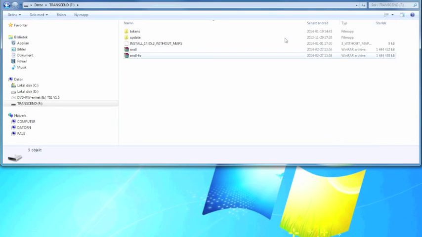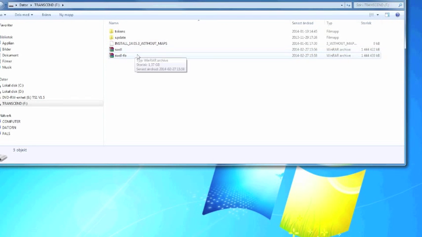So here you're gonna have two larger files. One is called SWDL and another one is SWDLFO. Then you have also this small file. It's just an information file saying what it is. So it's an install of the version number 14053, and there is no maps on this stick at all. Then you have an update folder, and that's needed because some modified machines, really bad ones, we are adding this so you can overwrite the converted machine with the Rax software.